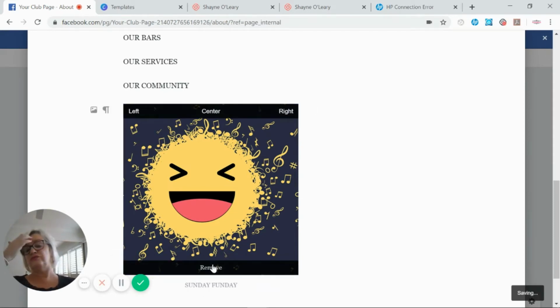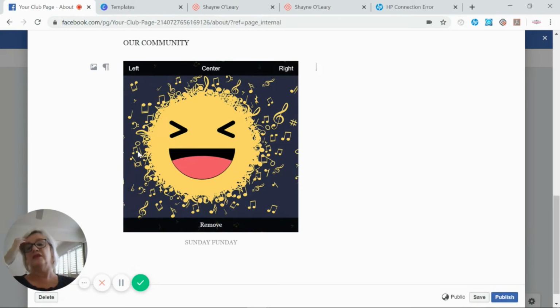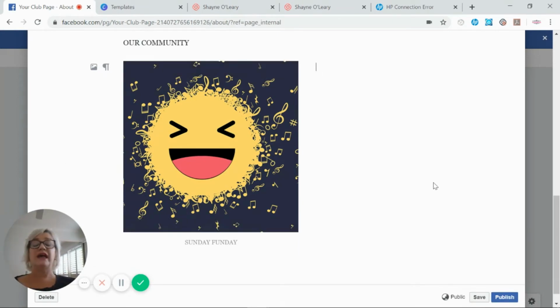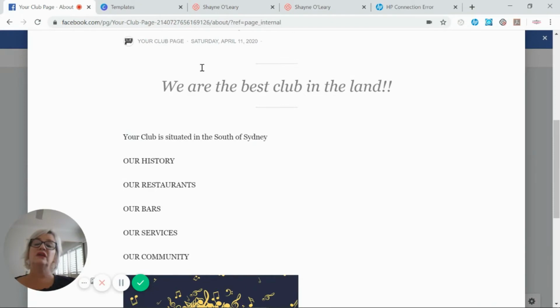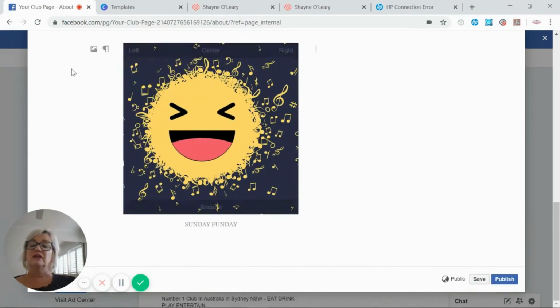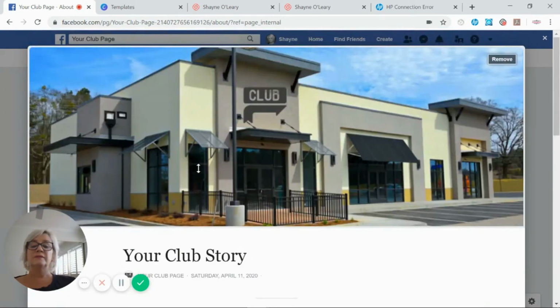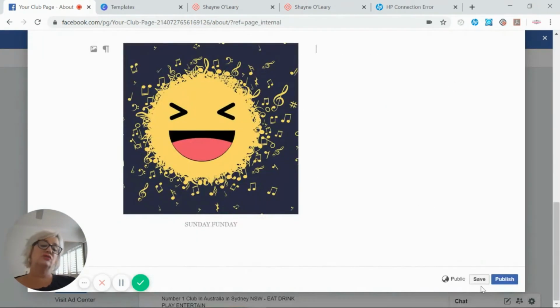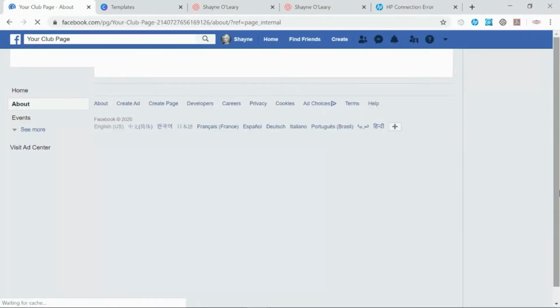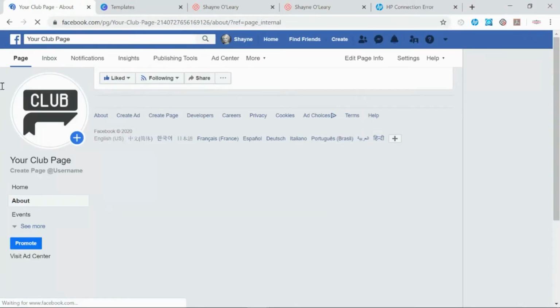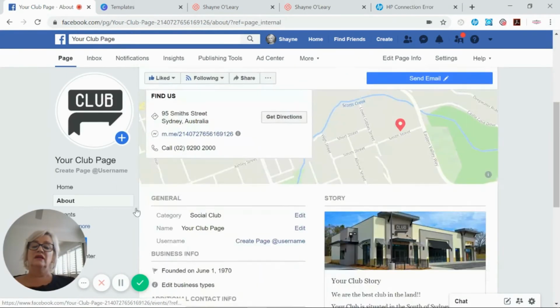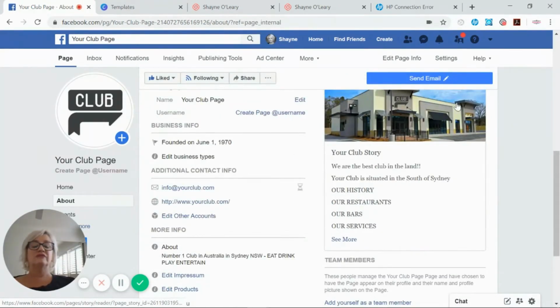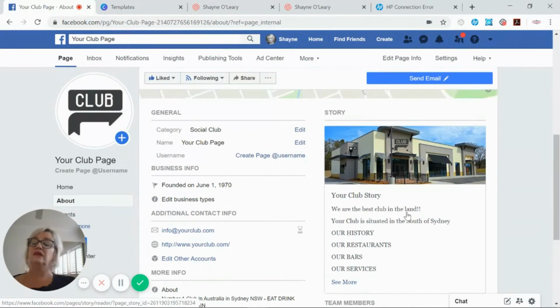Or you can actually remove the photo if you don't feel that it fits there. So you add all the information that you want to add or update the information that you already have in there. You have the option of actually adding another quote, some code, all sorts of stuff. And then when you're finished updating that information, all you need to do is publish. And it's publishing to our site. And as you go down, there's all the information about our club and the club story.